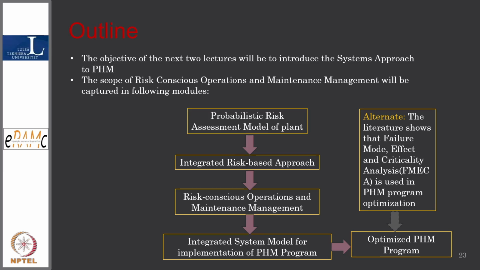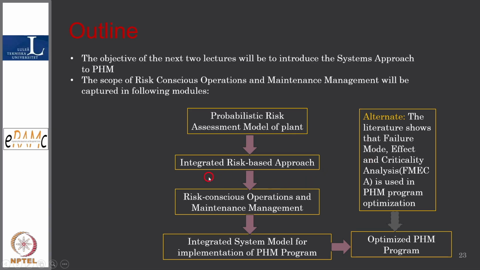Now, with this third layer, we come to our field, that is risk conscious operation management, because maintenance management is part of PHM, or PHM is a part of maintenance management. And then we have integrated a system model for implementation of PHM. So this is how we have evolved in stages. In this slide we will discuss these three things: probabilistic risk assessment, risk based engineering, and risk conscious operation management. This will be the scope of this lecture.